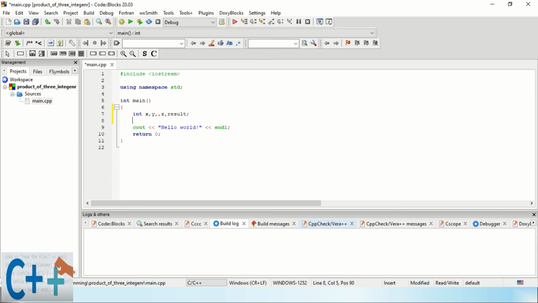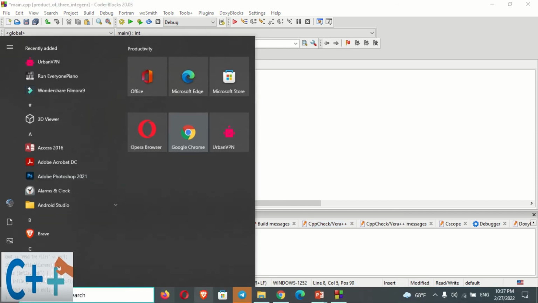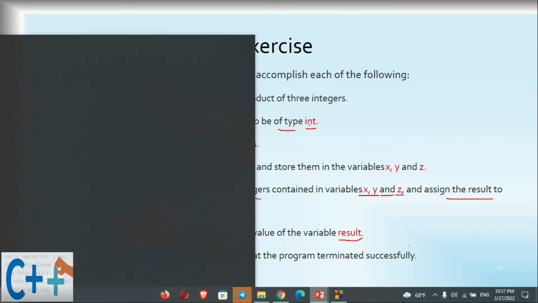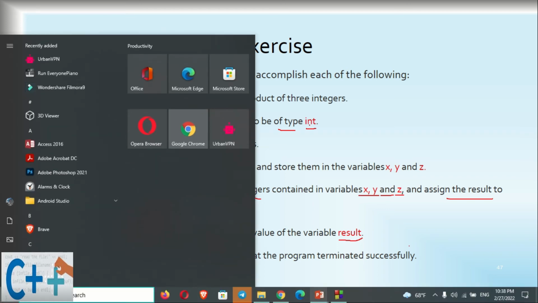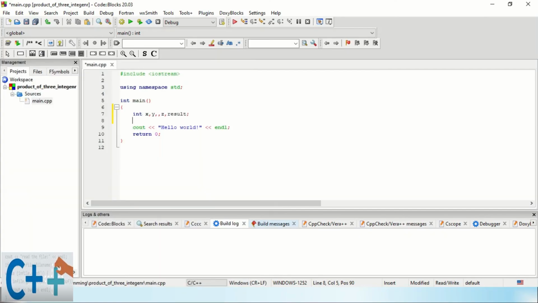Good. So first accept these three integers from the keyboard. State that the program calculates the product of three integers. Yes. Declare three variables; we already declared them. Prompt the user to enter three numbers, meaning in order to accept the integers. So it implies cout, please enter three integer numbers.